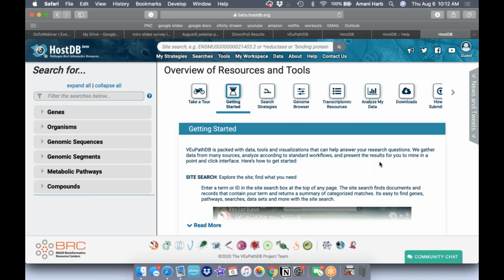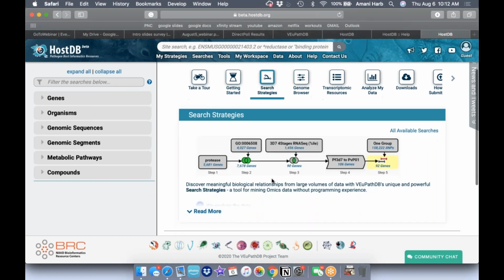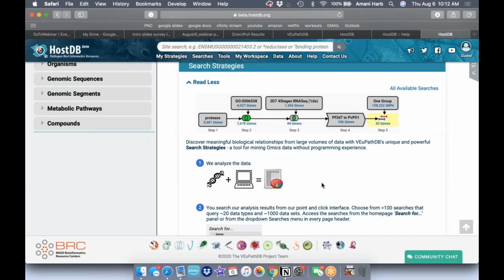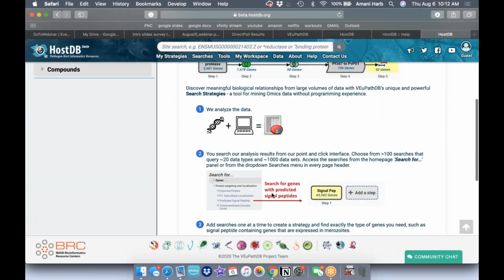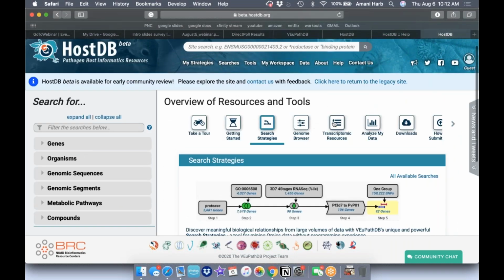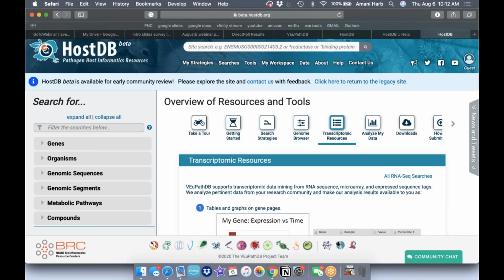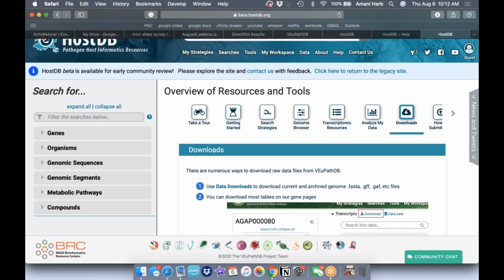The central portion here includes a lot more help. So all of these little buttons here will give you some little vignettes on what you can do in the database. So for example, if you're interested in, well, what are search strategies? You can click on this and you will find that there's a little bit more information about search strategies to get you started. If you're interested in what kind of transcriptomic resources are available, if you are interested in downloading data, right?